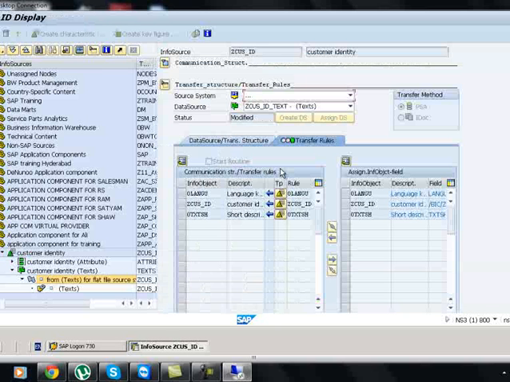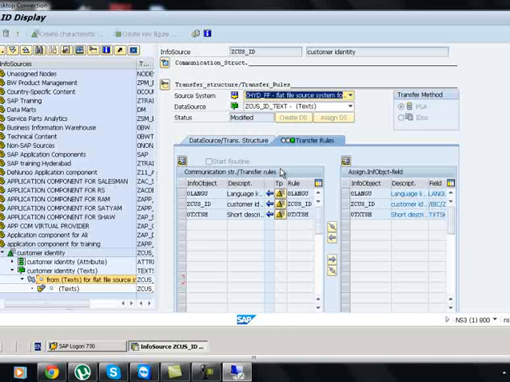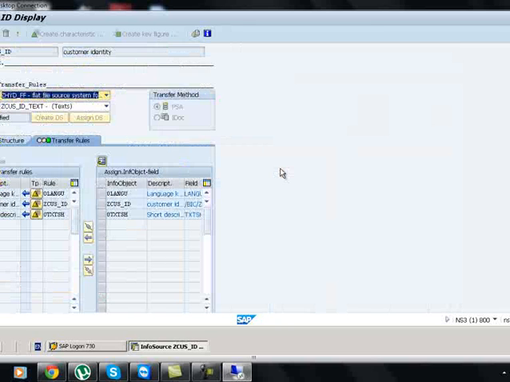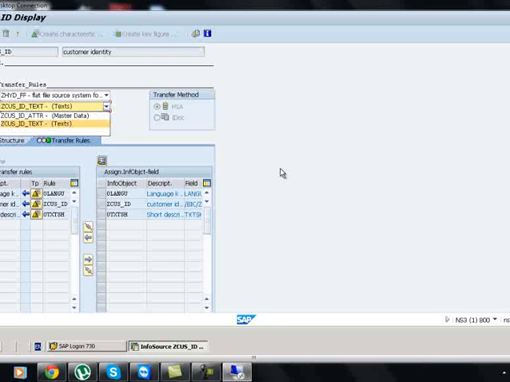Here you can see that the info source is there, and in the info source you have the text data source given, and there are master data attributes and the text data source already created by the system. We didn't do that, we just gave the source system here, and then the data sources were created. There was a system generated message when I clicked OK twice.